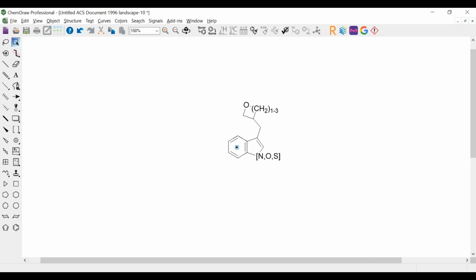So then once the star is there, I'm going to get my bond drawing tool and hover over that. And then again, when I hover over the star, it shows me where the attachment points are, and I draw my bond off of this thing. And that's how I get the wandering substituent around the ring.